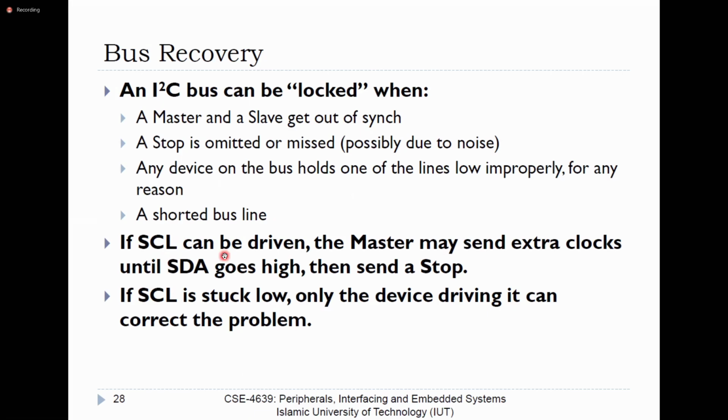In case the SCL can be driven, or the clock pulse can be sent, the master may send extra clock until the SDA goes high and then send a stop condition. So this is an initial step the master can take. Or if the SCL is running but the SDA is stuck in the high state, there is no predefined stop condition, so the master can take the role. And if the SCL is stuck, only the device driving it can correct the problem. So these are the exceptional areas where the bus needs to be recovered.